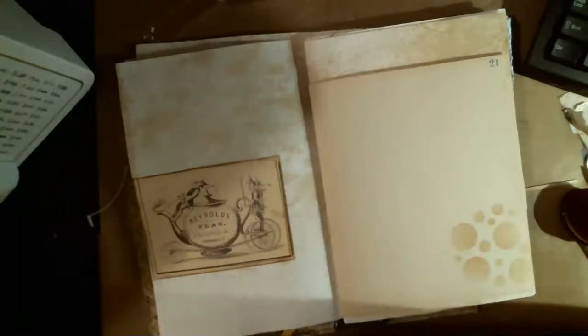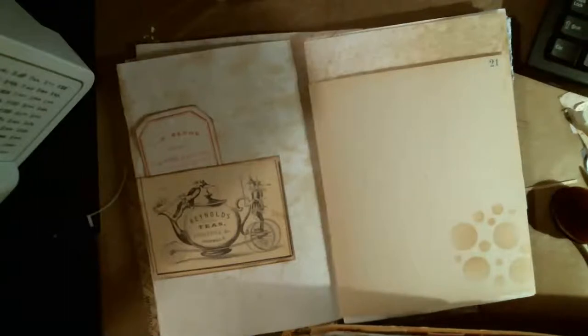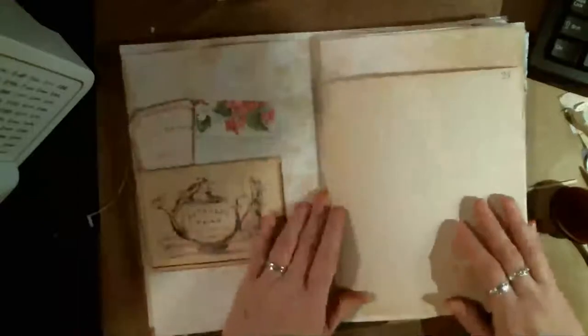Let's have a tag. Or two. Like I said earlier, this is very eclectic. There's no really rhyme or reason how I do things. I just, if I like it, it goes in the book. I miss the pop, I don't miss popcorn until I smell popcorn. Hi, Luz. I need to ink the edges of this and cover up my glue so that it doesn't dry out.